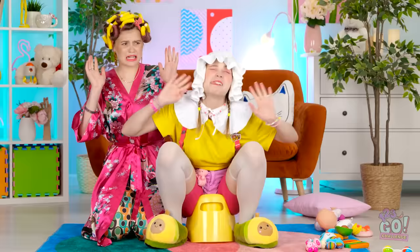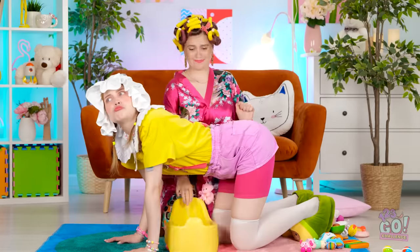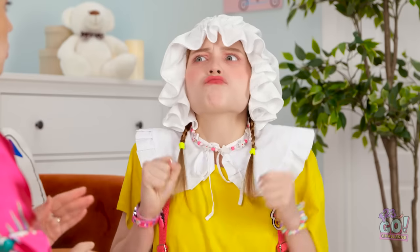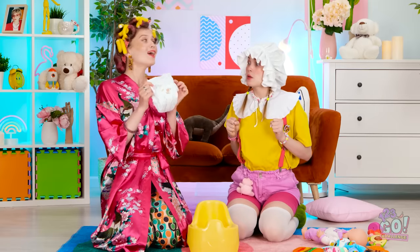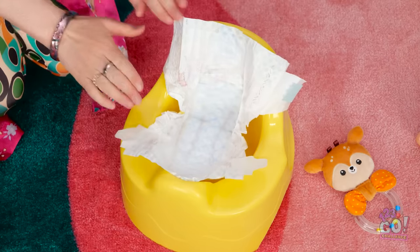Mickey, stop it! Giddy up! This is weird! Like this! Ah! Poop goes there! Don't eat it! You're mean! No, don't cry! This is silly! I like my diapers! Hang on! Give me that! How I put the diaper in the potty! You can still poop in the diaper! Ooh, that sounds like a good deal! Go ahead!